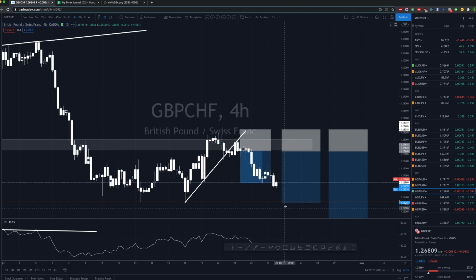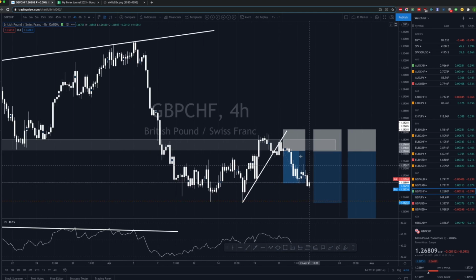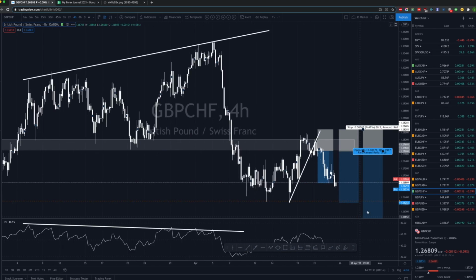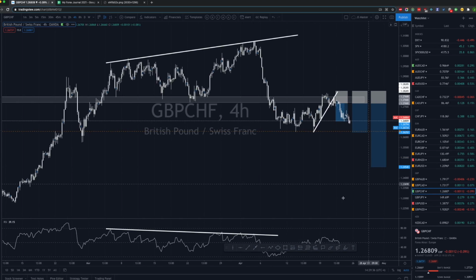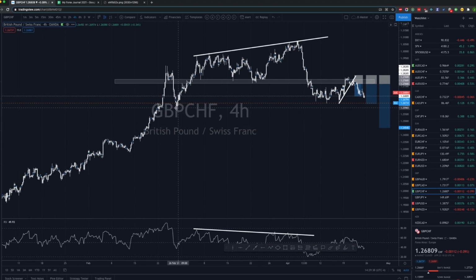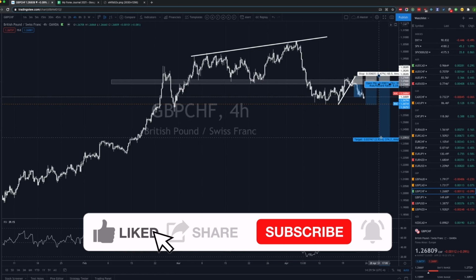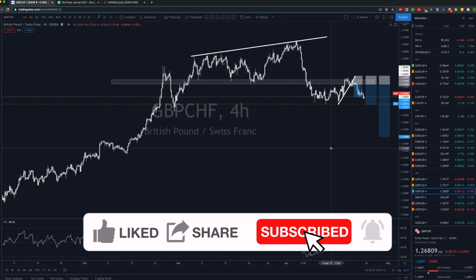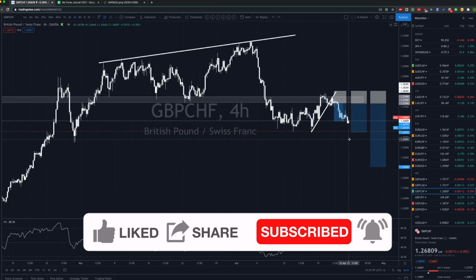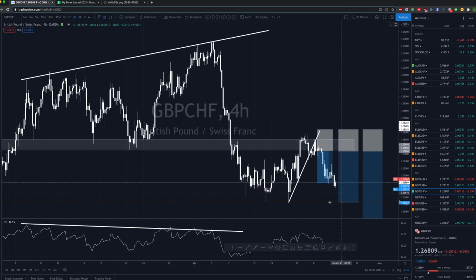If it gets there very impulsively, then I may just trail my stops to previous highs and aim for these final targets, right? I'll also pay attention to these lows here. If price gets to that level, I'll see what price does at the level. But ultimately, I'm thinking price can come back to around this level here, right? I'm not sure if I'm gonna hold it that long. So I don't know, we'll see. I'll just play this one by ear and do whatever price tells me to do. All right, so that's how I'm gonna play that one.